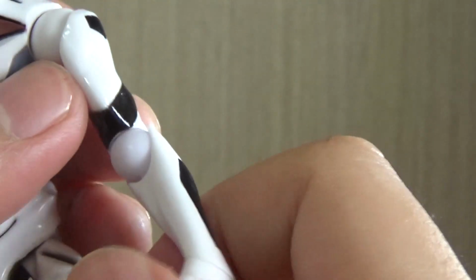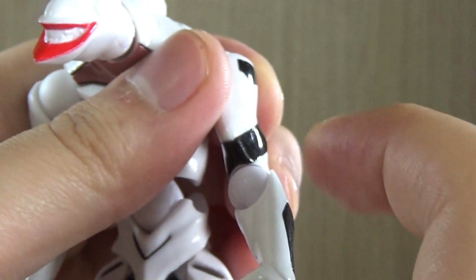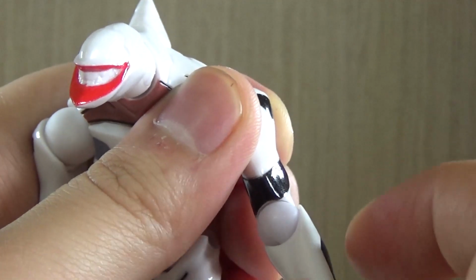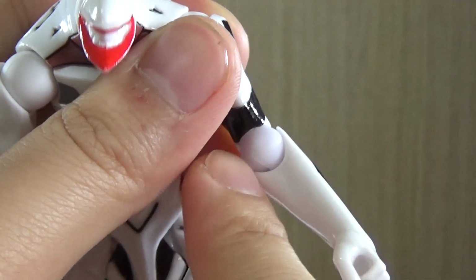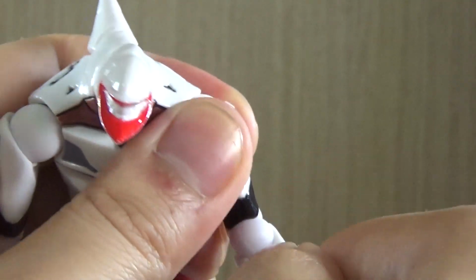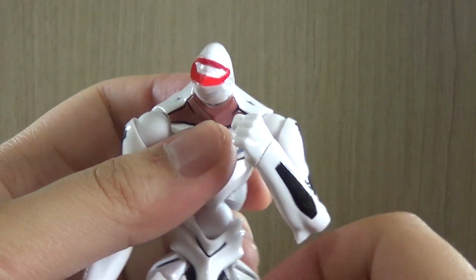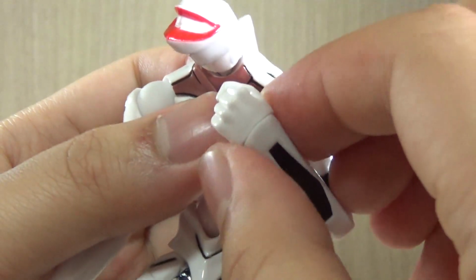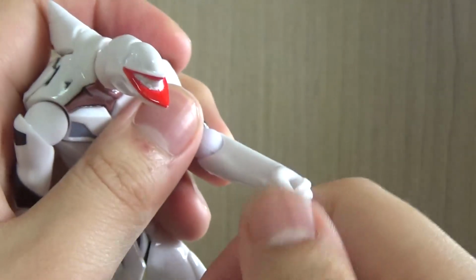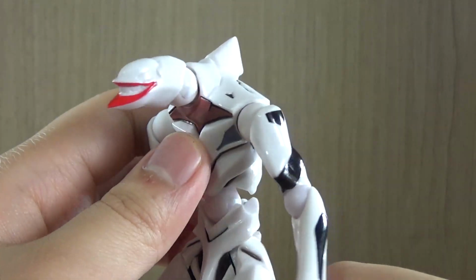And then the bend. Back in the early days of the EVA units, I have the very old EVA Unit 2, and on that version, the joints were non-Revoltech joints for the arms, but this one actually has those Revoltech joints, so it can bend more than 90 degrees. And I really like how smooth the hand connection is. It looks really natural. But the hands are not on ball joints, they're more on pegs, so be careful with that.